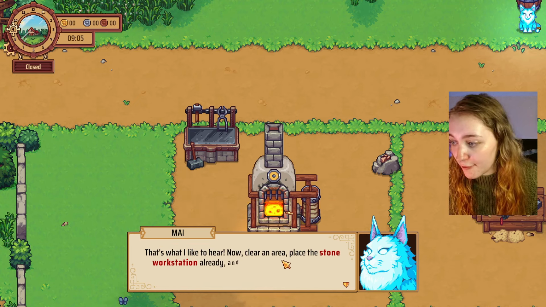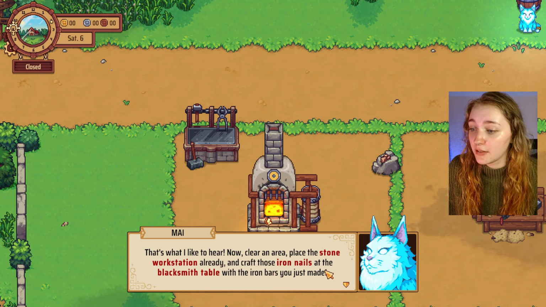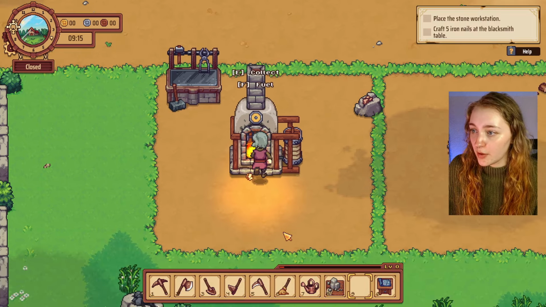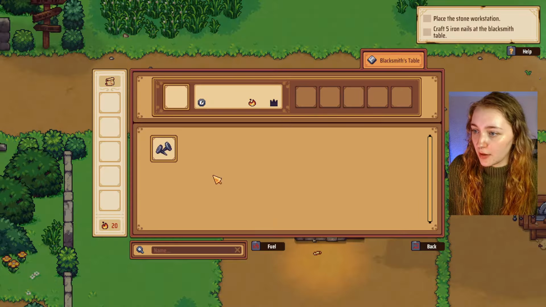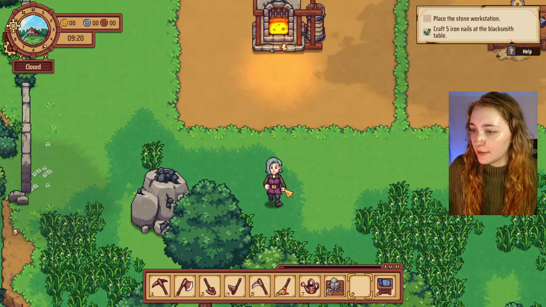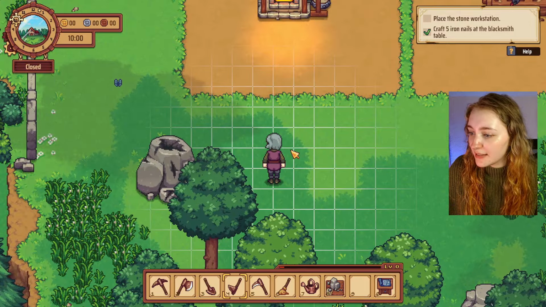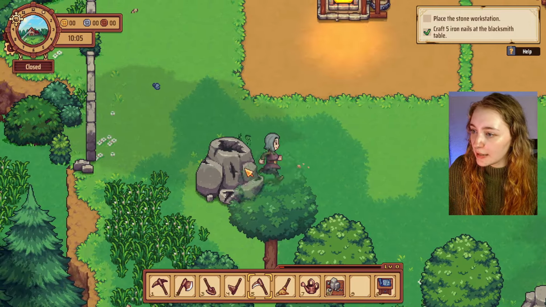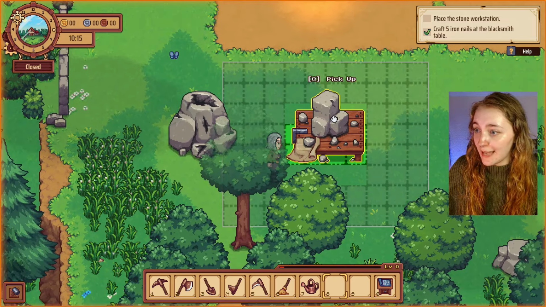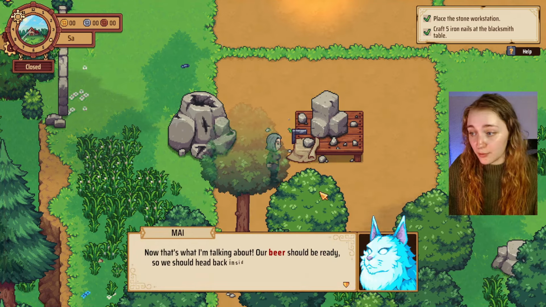Now, clear the area, place the stone workstation already, and craft those iron nails and the blacksmith table with the iron bars you just made. Okay. Grab nails and stone workstation. Oh no, is it actually getting in the way? It is. Oh, wait, no, I think there was some grass in there. Now I can place it there. Cool, now that's what I'm talking about.